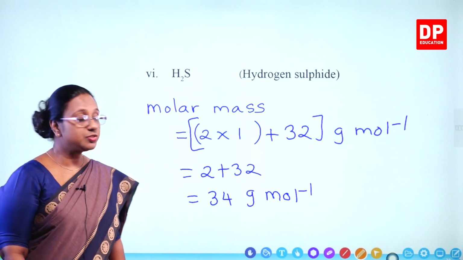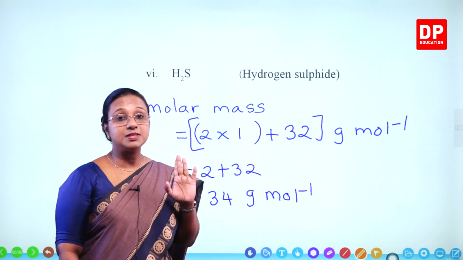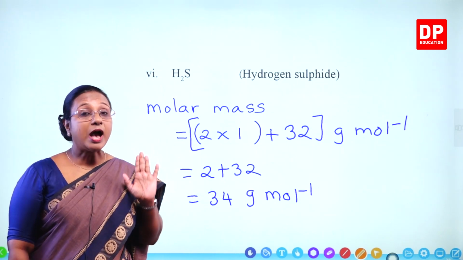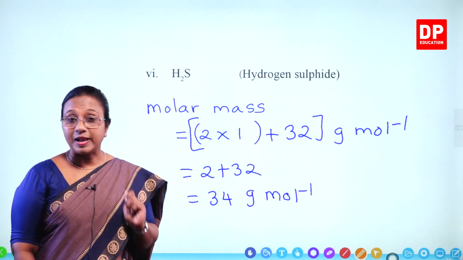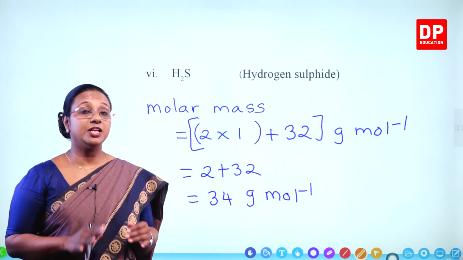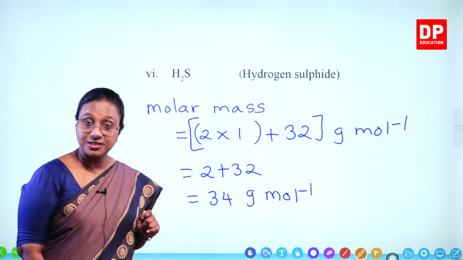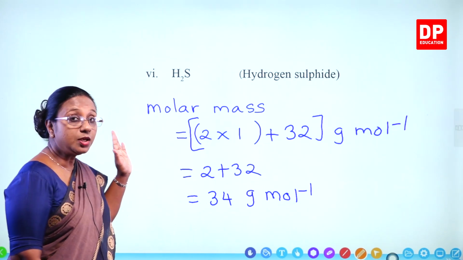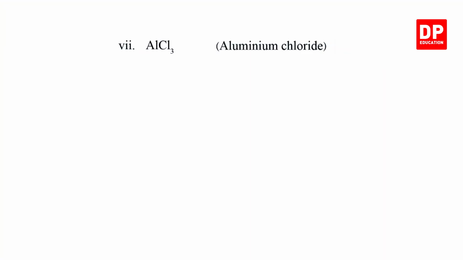So as I told you all students, you can leave out the units here or here. It's not compulsory to write it there. But here with the answer, you have to give the unit. I'm reminding you again and again so that you practice it now itself. Always for calculations, if there is a unit, you have to write the unit. That's very important. And the correct unit has to be given. So 34 grams per mole is the molar mass of hydrogen sulfide. Then I will move on to the next one.